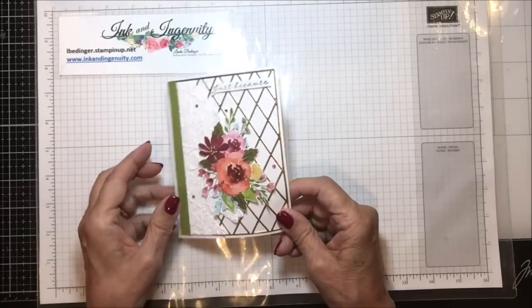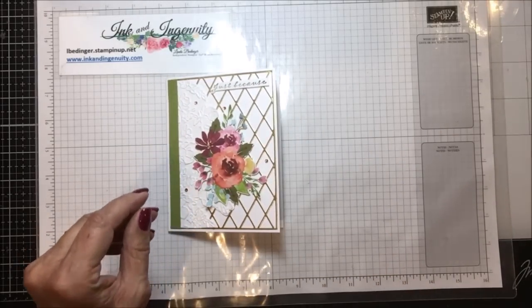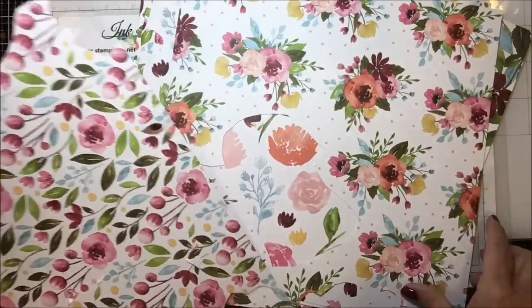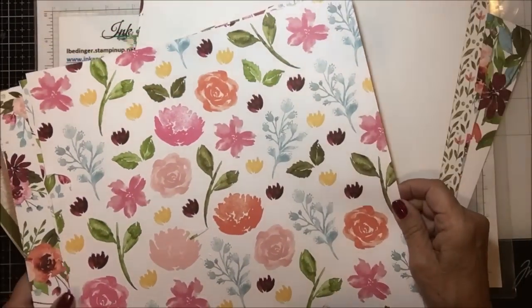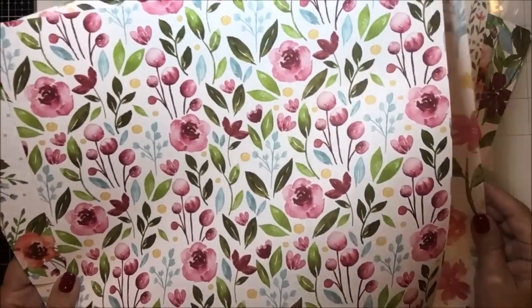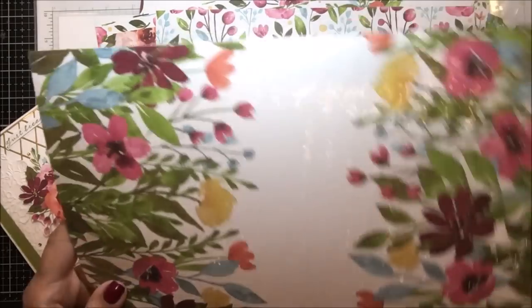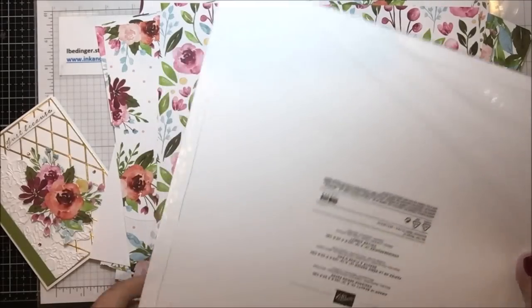This is my card. Isn't that pretty? And I used the papers — the papers from this are just great. I've been nibbling out of the corners here, taking little pieces of it, and I took a couple of big chunks out of this one. Then this one is what the dies for this set cut out, and I just fussy cut a couple of them out. But isn't that paper gorgeous? Oh my goodness.